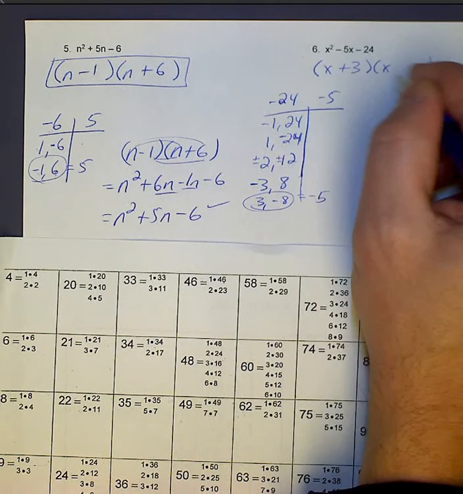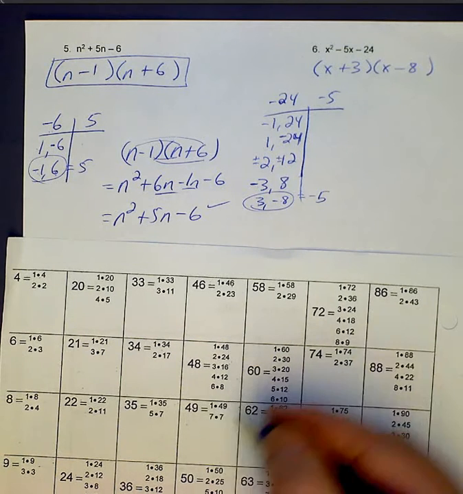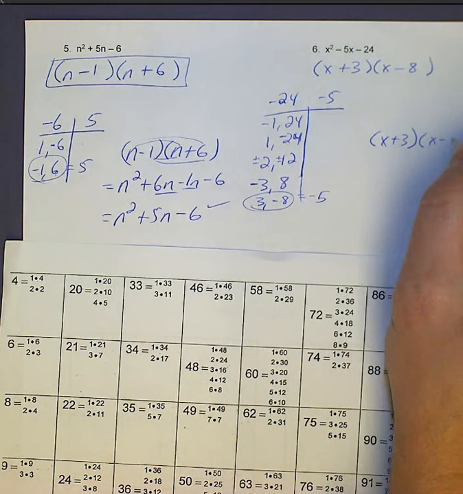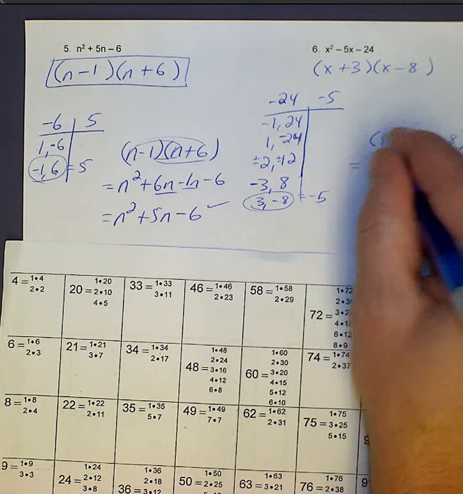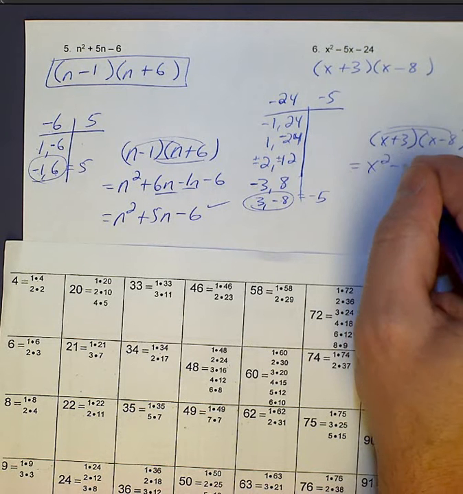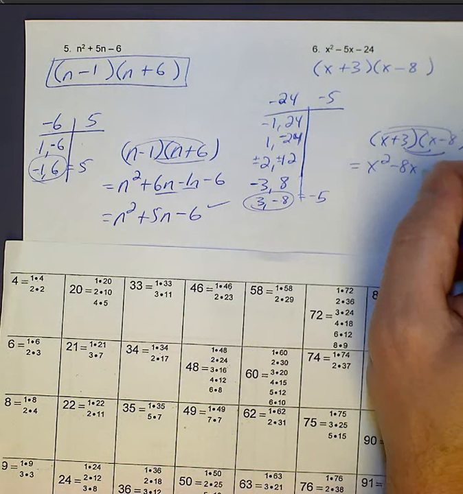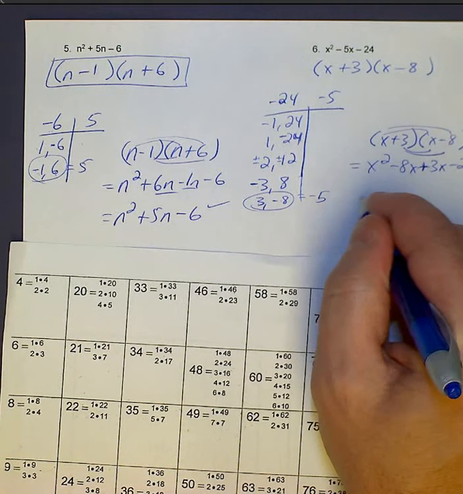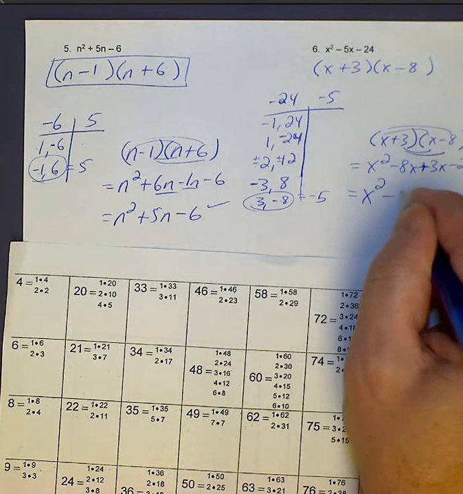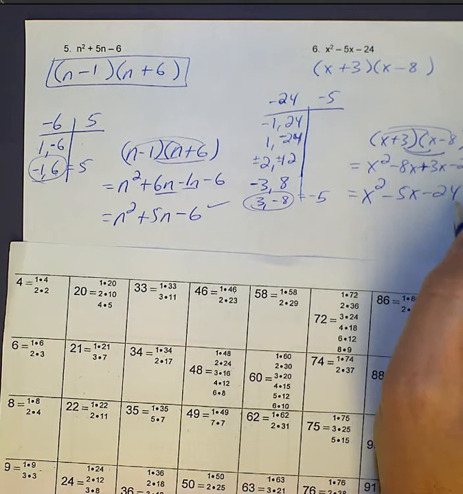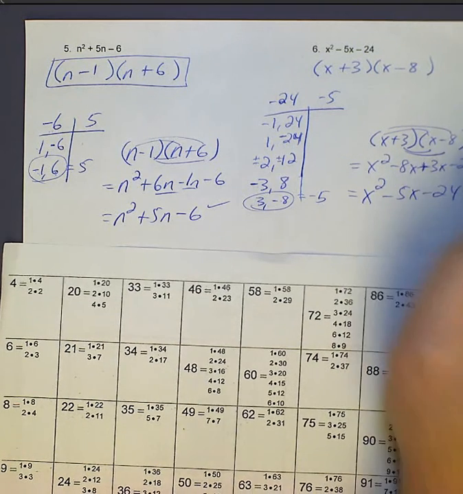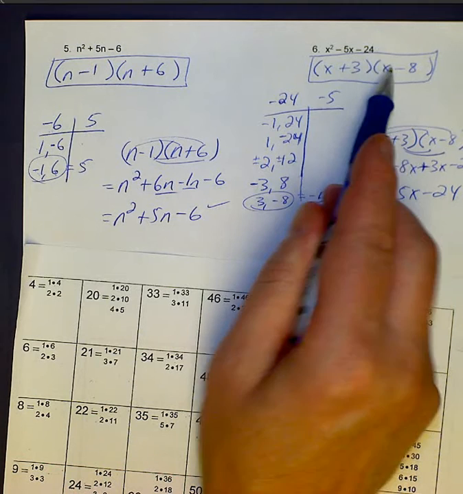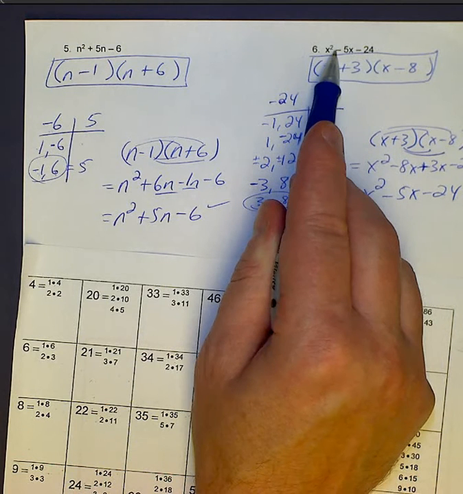Plus 3 minus 8. I'm going to double check using FOIL, or if you want to use your table method, you can use that, the box method. So first, outside, so it's going to be x squared minus 8x, inside, last, plus 3x minus 24. I like that minus 24. That looks like it's going to match up. X squared minus 5x minus 24. I got that. That checks. Box. We're good. Those are factors. These are binomial factors of this quadratic trinomial.